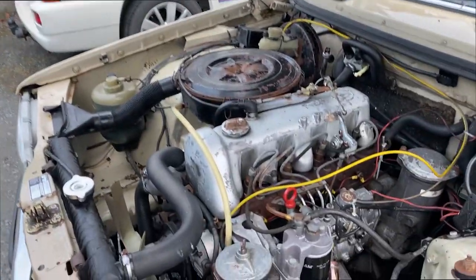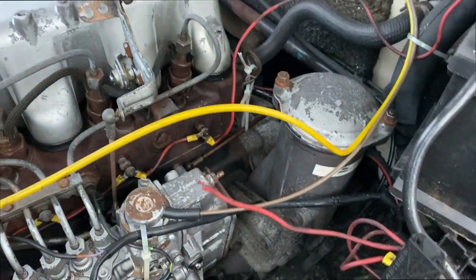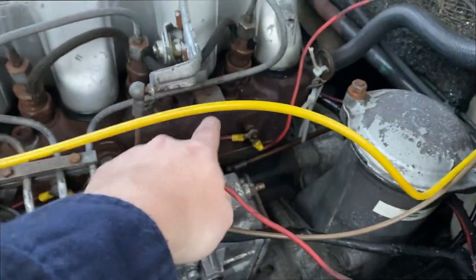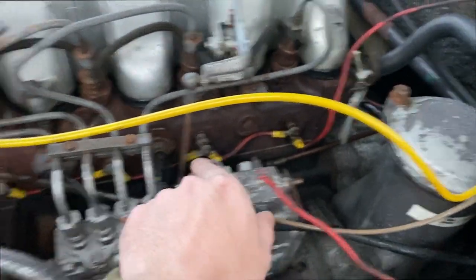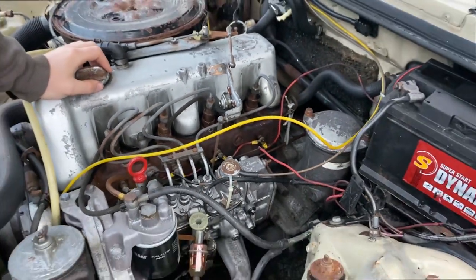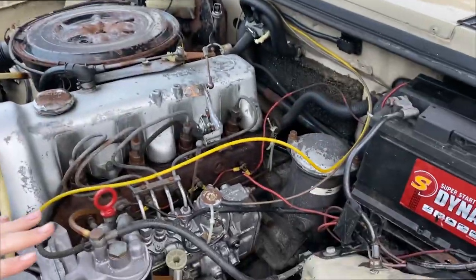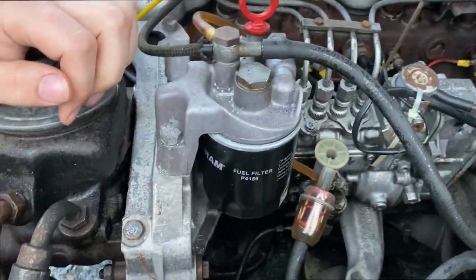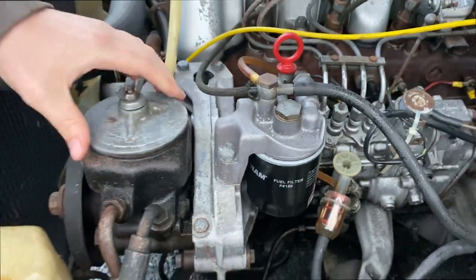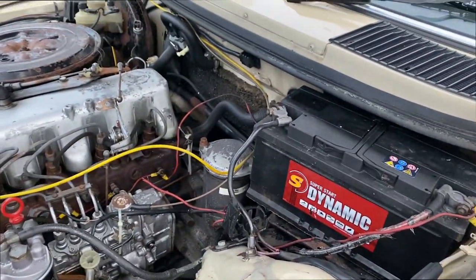Creature comforts — not a lot. Right now we don't even have a glow plug light; it sort of finishes about here when it should be in there. Somebody's been here before and it was a bit rough. We do have power steering though — very nice. I think that is basically it, isn't it?